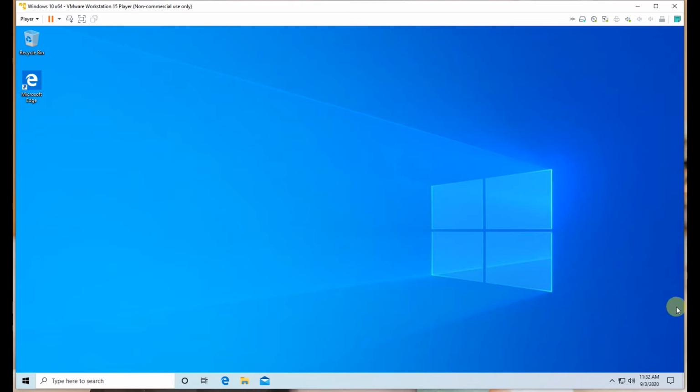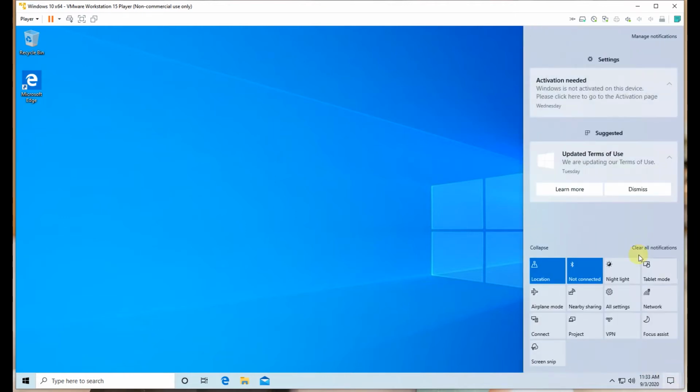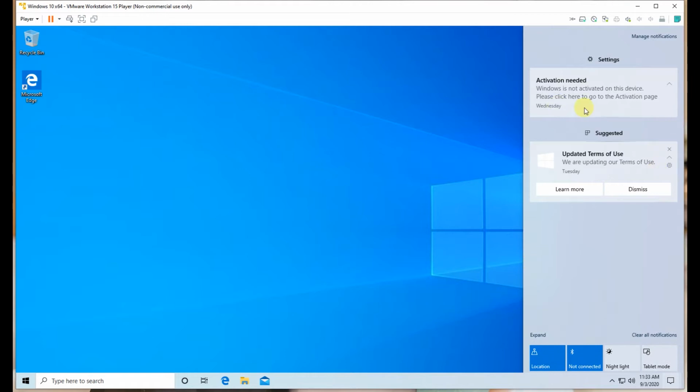If you remember, there was a kind of bubble coming up in the right-hand corner all the time with Windows 7 or any earlier ones. That's basically a similar thing, but in a very unique form, and it's all in one place rather than different types of pop-ups coming up. Sometimes you might get confused about which one you should go ahead with or which one you should not. So this is an option for you in the notification center in Windows 10.